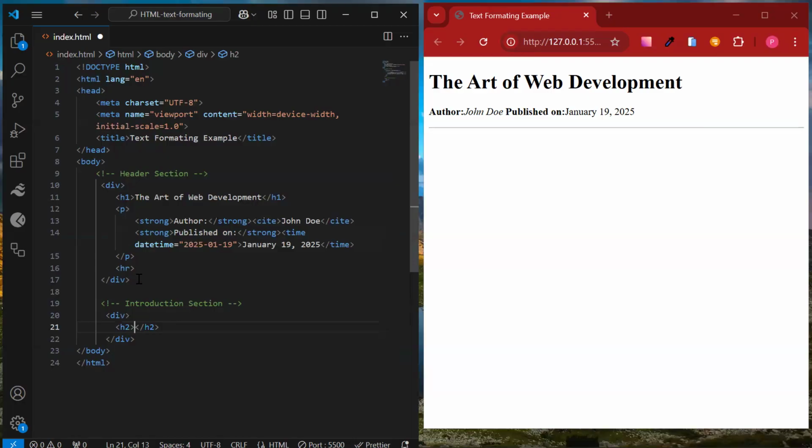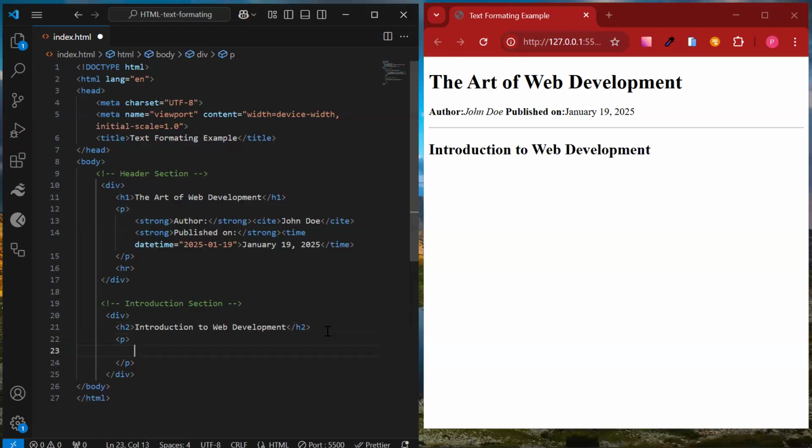So our H2 will be now introduction to web development. So that is our next section. You realize this H2 is smaller than the main heading on our page, which is very good. And then we'll have a paragraph. And in our paragraph, we shall write some notes that make a little bit of sense.